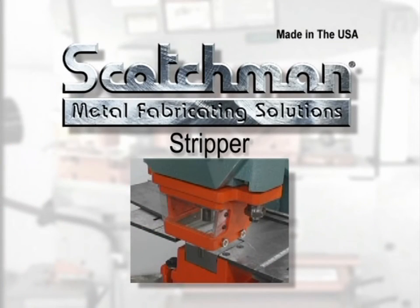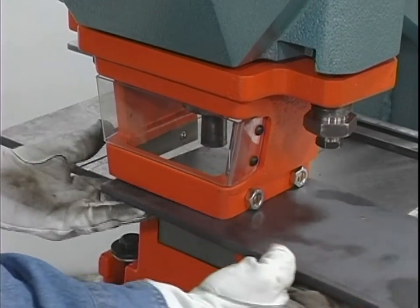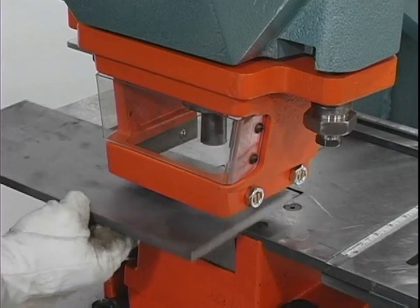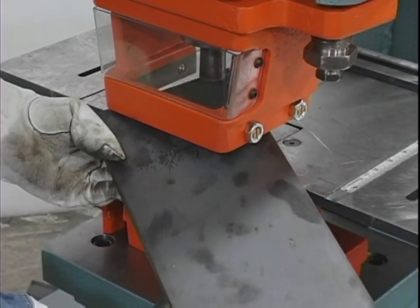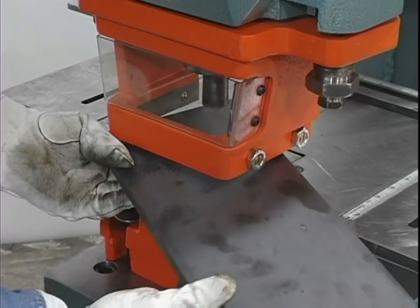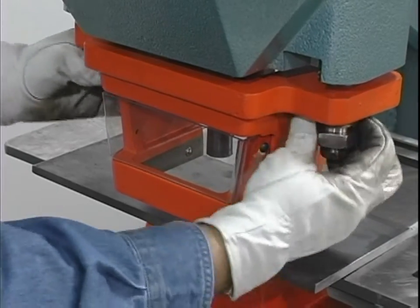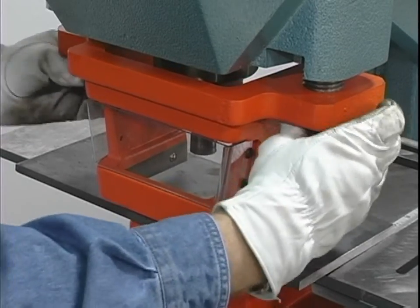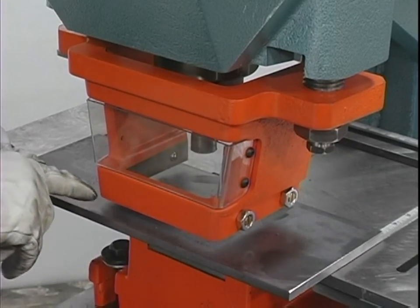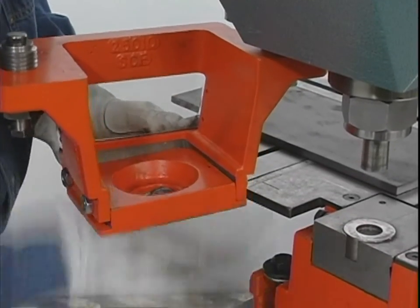Now that you have the proper instructions for installing punches and dies, you must be sure that you have the proper stripping capabilities. Both sides of the stripper must be in equal contact with the material being punched to be effective. If this doesn't happen, the tonnage of the machine will retract the punch causing the material to tilt, and the result will be breakage or damage to the punch and possible injury to the operator. Remember, these machines have the same tonnage for stripping as they have for punching. For ease, speed and safety in the stripping function, a one-eighth inch space between the stripper and the material to be punched is recommended. For punching holes close to the edge of material, a stripper plate is shipped with the machine.